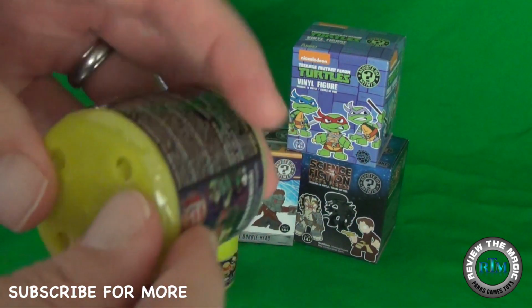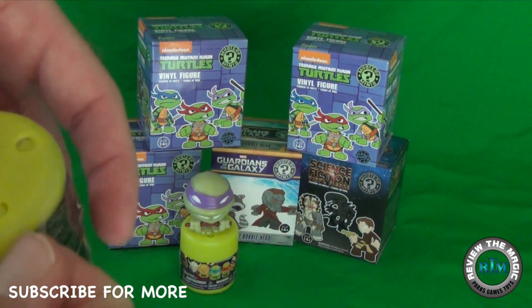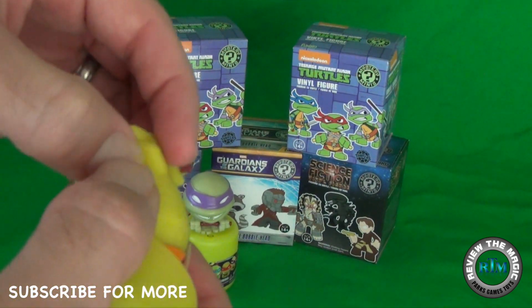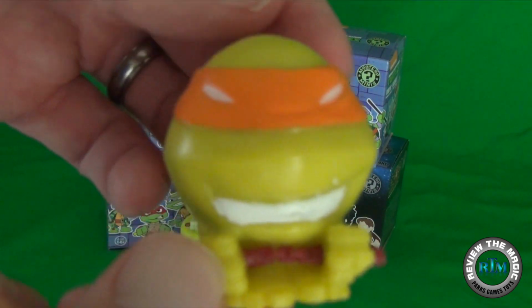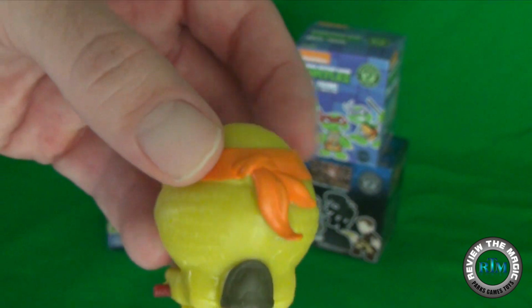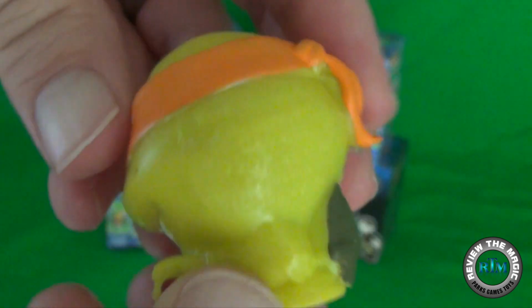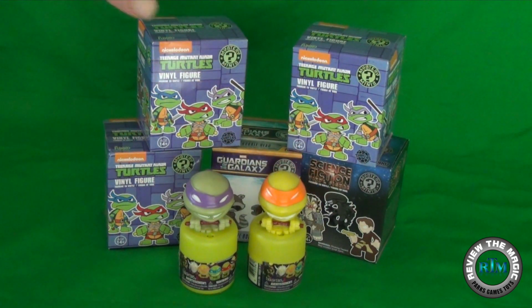Let's open up our second Mashem here and see who's inside. These things are a little tricky to open up. There you go. So you can get Mashems in these little capsules. You can get them in packages of two or three as well, I believe. And that looks like, dude, that's Michelangelo, man. That is awesome. Michelangelo's wielding his nunchucks right there, dude. You got his shell in the back. Again, there's some good Mashems for you right there. Just squish his head. Pretty sweet. So we have Donatello and Michelangelo for our Mashems.